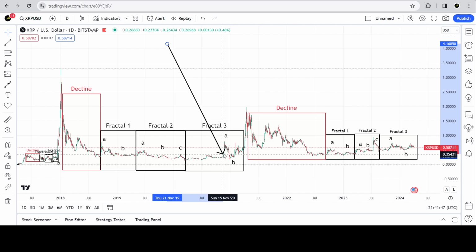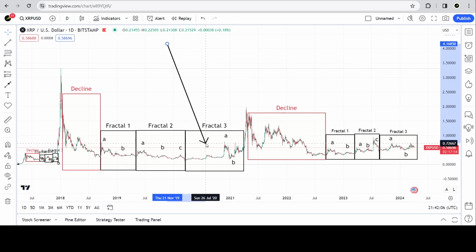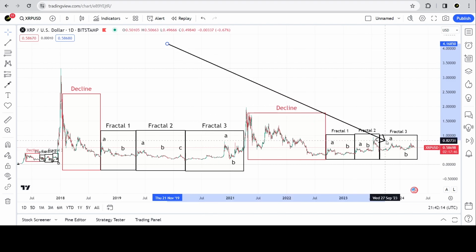In that same logic, I was prepared for this part to take place too. So this is what I was calling the great fake out, where price would move up aggressively, turn around, and come crashing back down. Now, as you can see with that fractal we looked at, it is not following that fractal. Now, why is it doing that, and is that a problem? No, it's not a problem. The reason why is this structure over here is doing everything that fractal 3 should be doing.